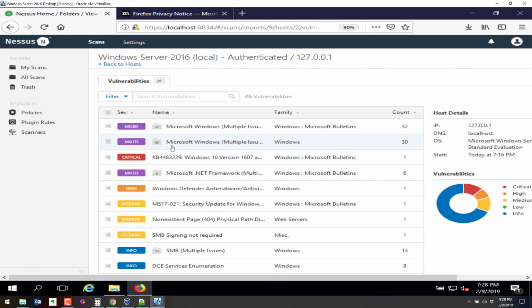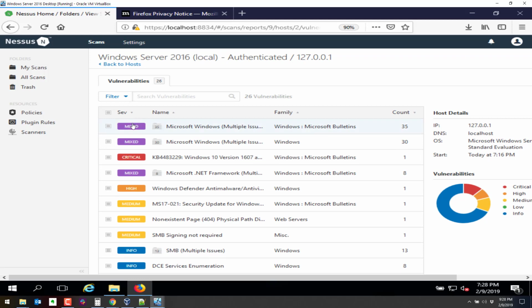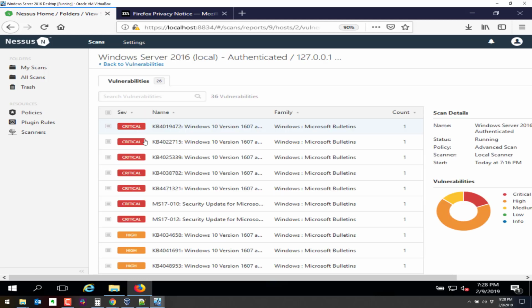So with the 6 critical, we might be able to exploit something. Typically, a risk rating of high or better is usually exploitable without a lot of difficulty. And here we've got a couple.